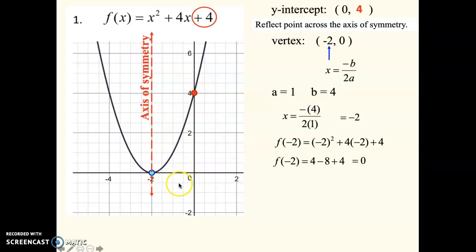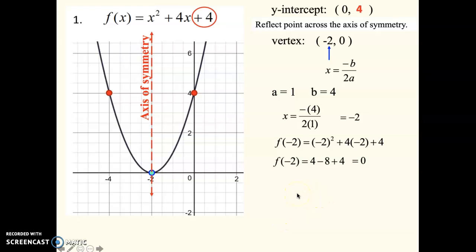If you look at the scale here, each one of these grid lines is 1/2. So here's 1. From here I can go over 1, 2 to the axis of symmetry, so I'm going to do the same thing. 1, 2, and there should be a point right there. If this point is 2 to the right of the axis of symmetry, this point is 2 to the left. You need 5 points to define your parabola, and we only have 3. I need 2 more points.